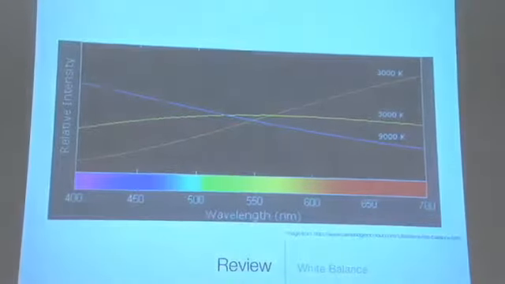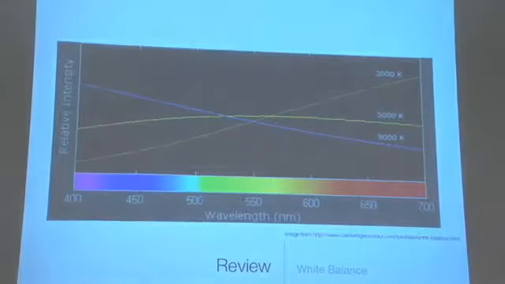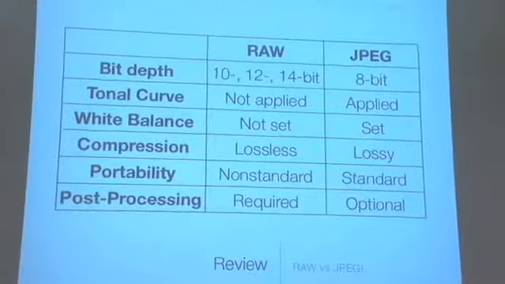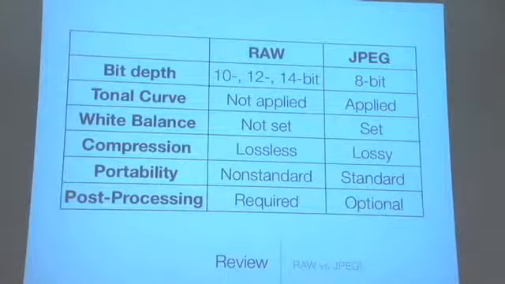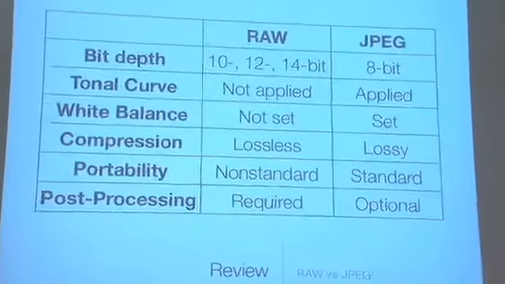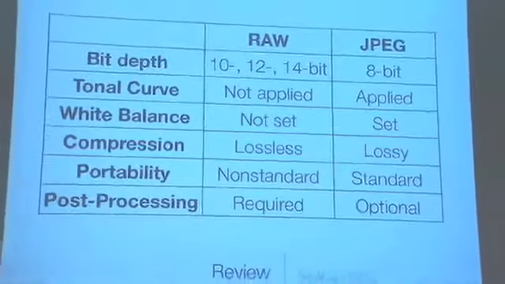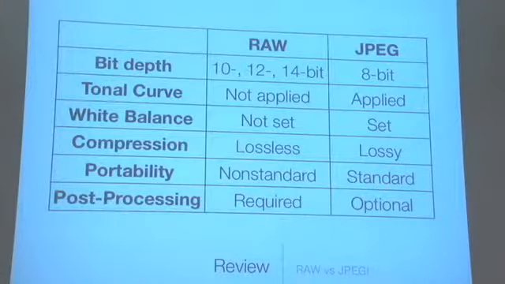And the reason for that, of course, is that this actually does relate to temperature. The hotter something gets, the bluer it actually will become. So a blue hot flame, for example, is hotter than a red flame. That same sort of thing happens here. And so we used white balance as yet another reason why RAW might be a good idea for us, because it allows us to set the white balance after the fact and get the most quality out of our particular photos. Any questions on all this stuff?